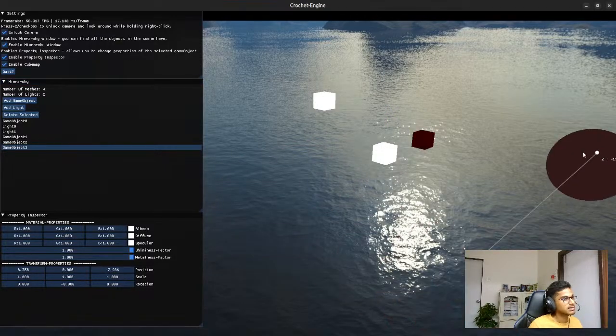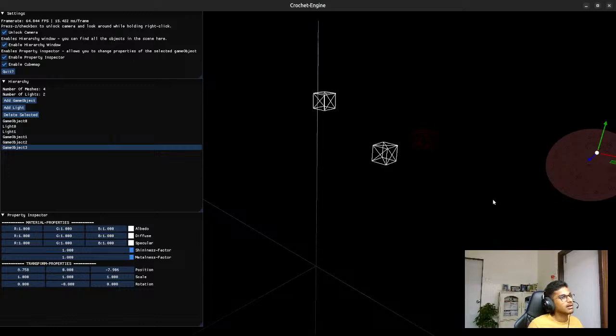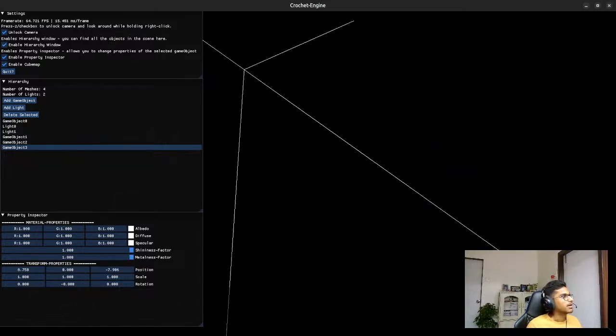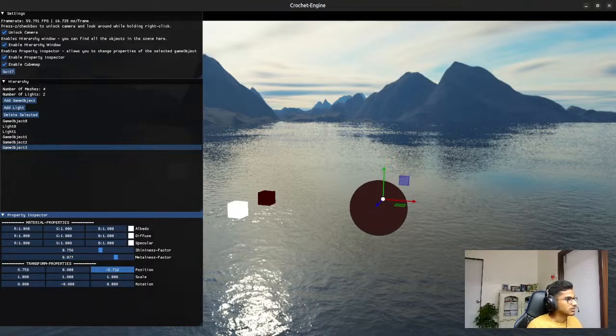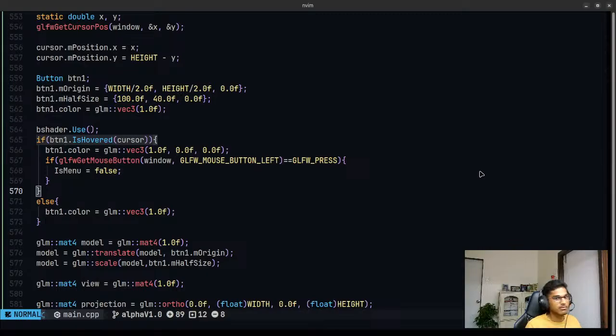Yeah, but this is the engine progress right now. I also sandboxed the PBR part. Let me show that. As you all can see, we can edit the properties right here. So that's one thing, and there is really nothing much. I want to get this working like a full-fledged engine. Let me show you all PBR.